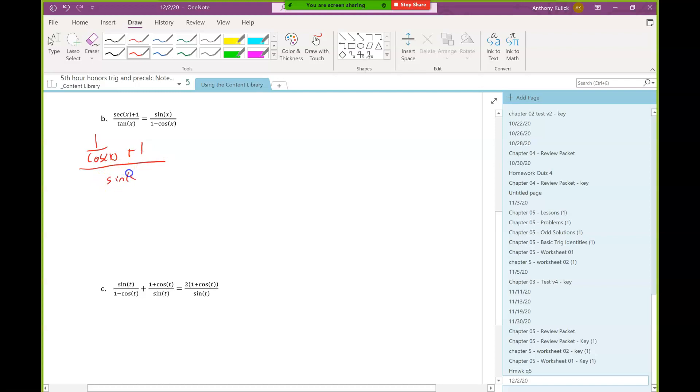So I can write secant as 1 over cosine and then I can write tangent as sine over cosine. And now what I have is like a complex fraction, right? If you remember back to your Algebra 3-4 class last year, you dealt with simplifying things that looked like this. We called those things complex fractions. This problem that we have now is basically the same thing as a complex fraction, just instead of x's and y's like I wrote in blue, we have cosine of x's and sine of x's. But it's still ostensibly the same kind of problem.